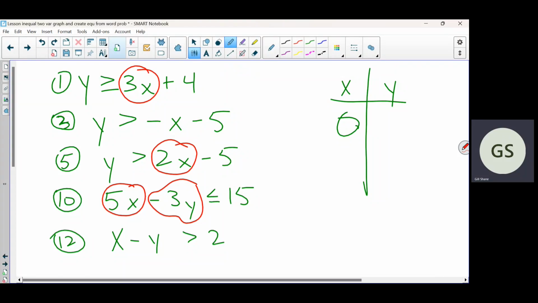So when you plug the x in, plug in 0 or 1 or whatever, you're then going to multiply those two things together. If I plug in 0, that is 3 times 0. If I plug in 0, that is 2 times 0. Whatever number I plug in, I'm multiplying those two things together. It also means x plus x plus x.